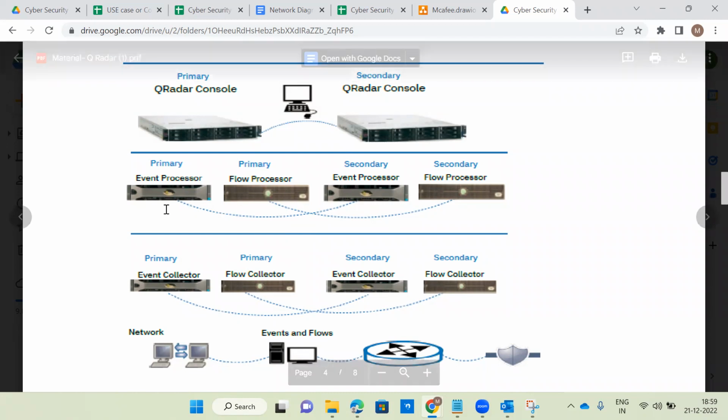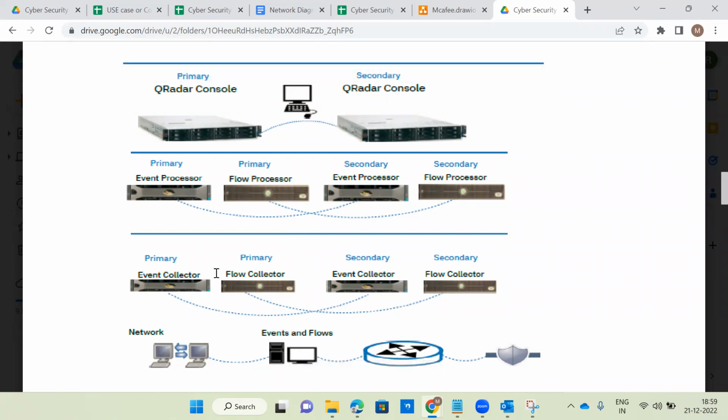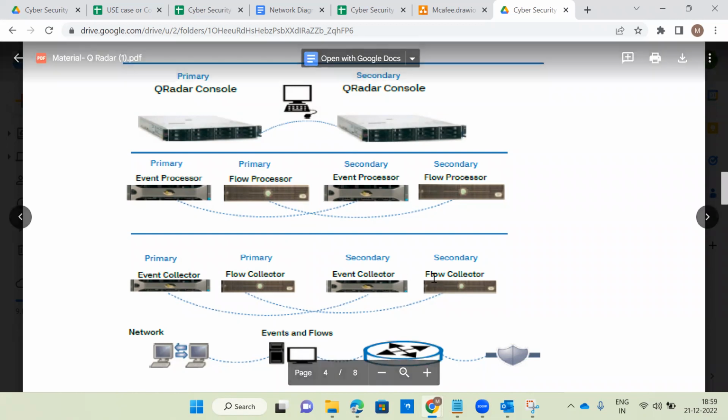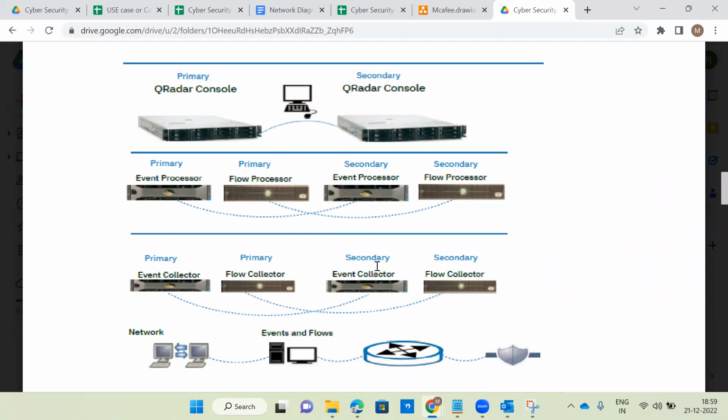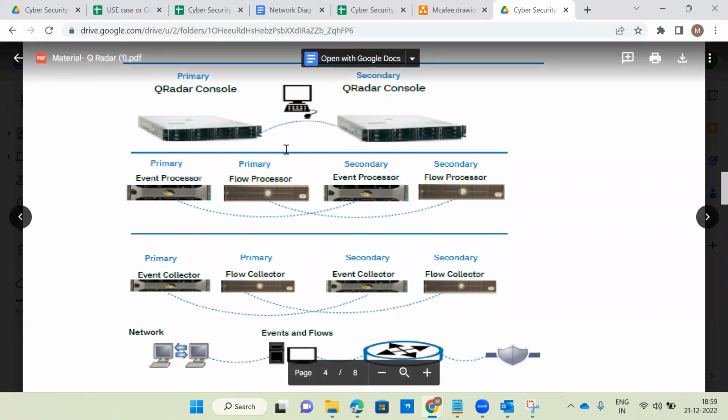In a similar way, event processor, flow processor, event processor and flow processor; event collector, flow collector, event collector, flow collector. So everywhere we have to provide high availability. In case this QRadar goes down, this one will take over, and vice versa.